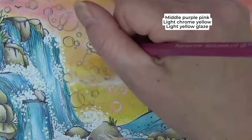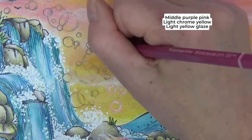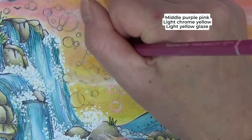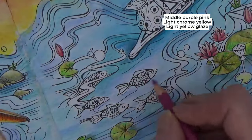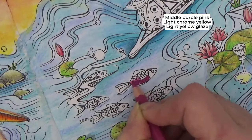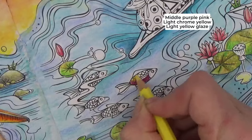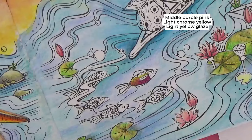Go and make sure we've got that intense colour by keep going over it. And I think it's getting that intensity of that middle purple pink that really brings these out. Isn't that beautiful? Look at that. Love it. And we're going to do the same with our fishies down here. So, middle purple pink, get that intensity in here. Our mid colour, and then our bright yellow.